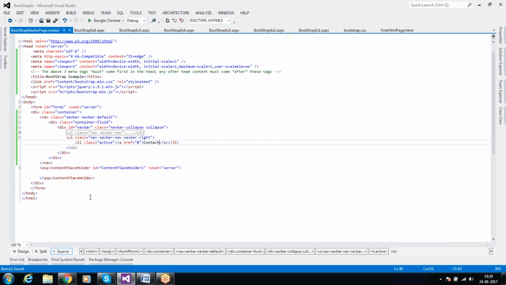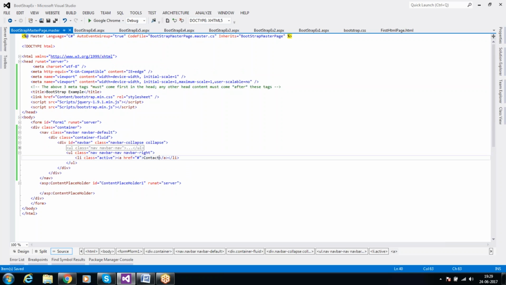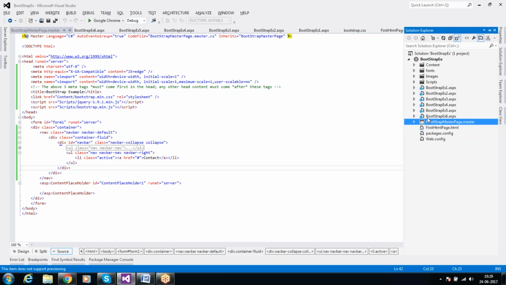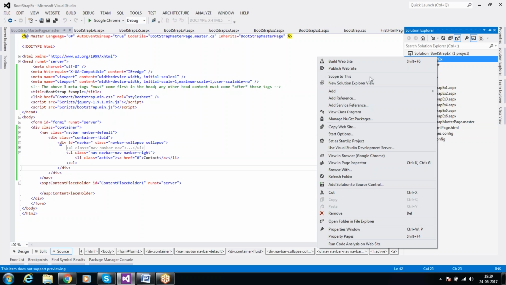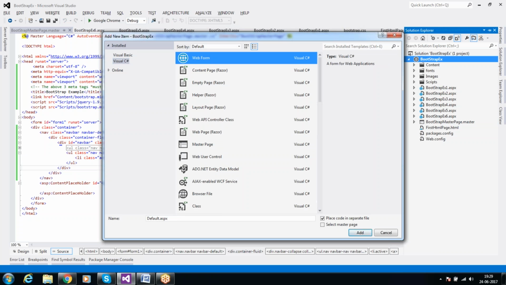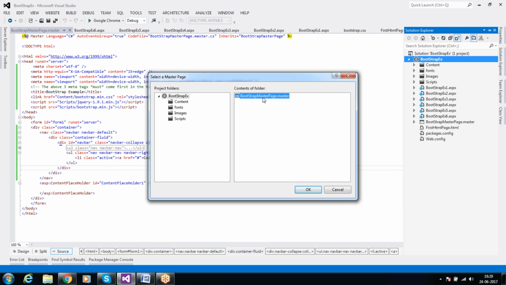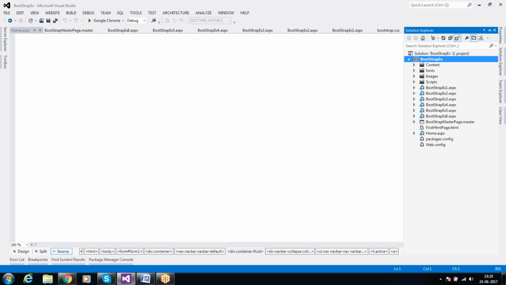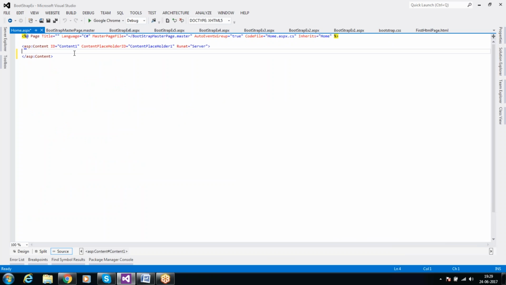Now we'll check how the representation of our master page will be. First of all, once we see the output, then we'll understand what is going on with these different kinds of style representation. So I would like to add a new item. Here I want to take a new home page. Just select the master page and click on add. Select your master page name. Now you can write something here. This is home page. Just run this page.